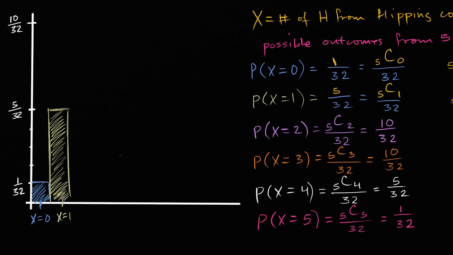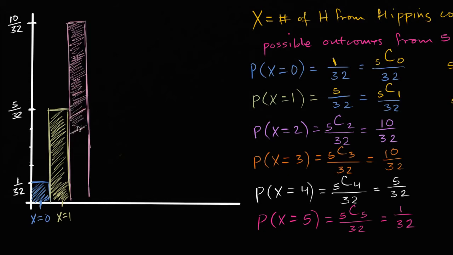Now we have the probability x equals 2. X equals 2 is 10/32, so that's going to look like this. My best attempt at hand drawing it. Somehow I like the aesthetics of hand-drawn things more. Sometimes if you just get a computer to graph it, it loses a little bit of its personality. So that right over there is the probability that our random variable x is equal to 2. Then we have the probability that x equals 3, which is also 10/32.